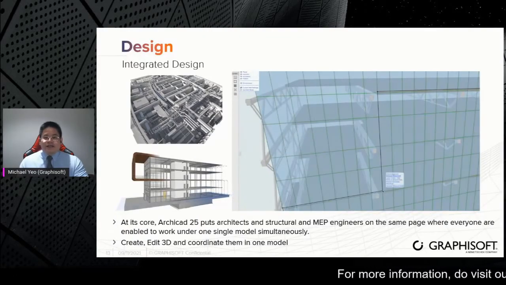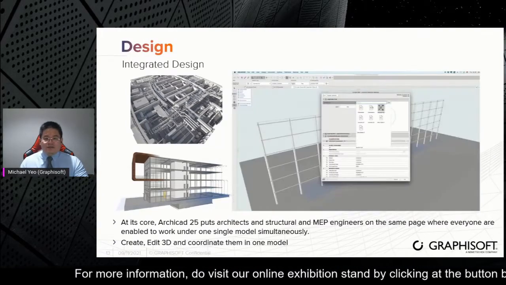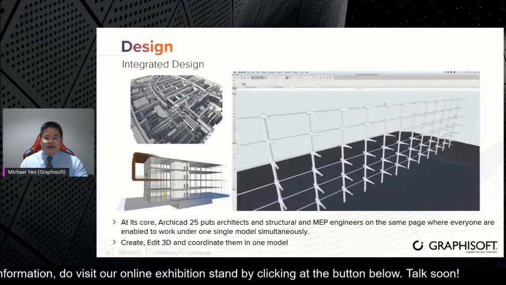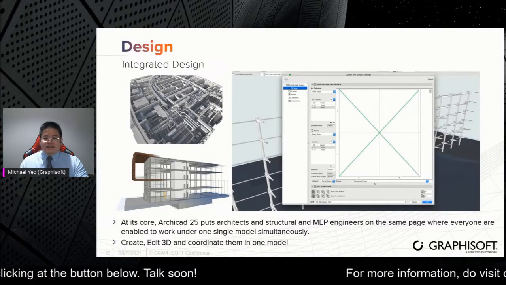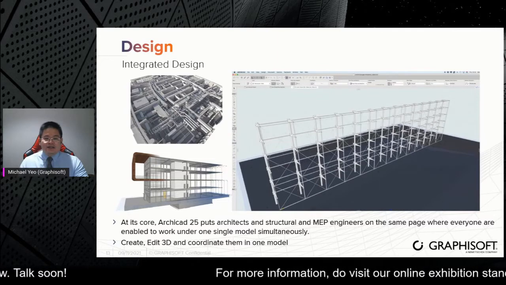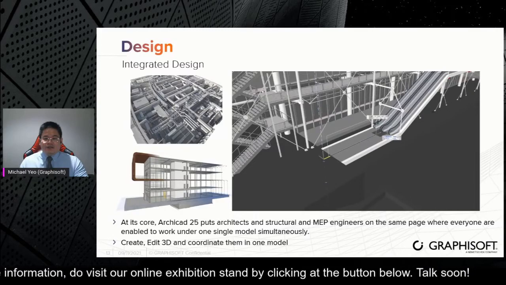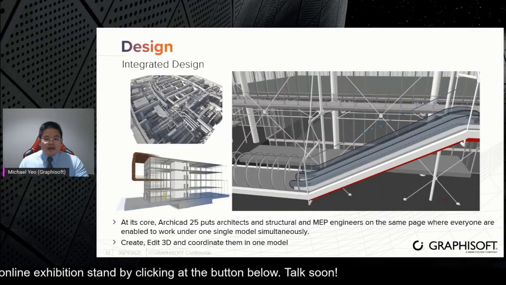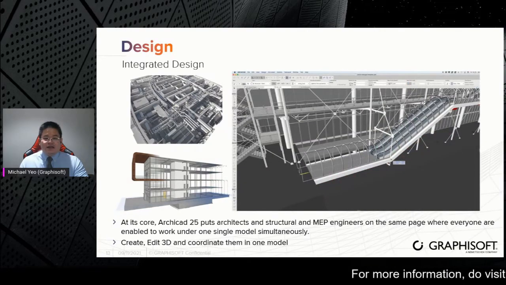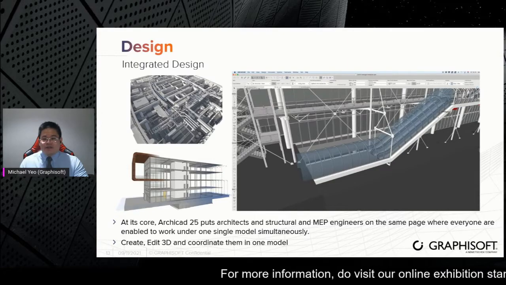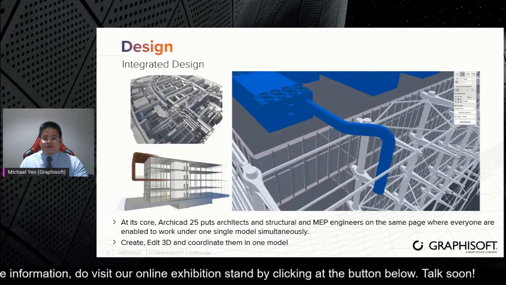Conventionally, designs are done by individual stakeholders and all disciplines are only mapped into one single view at the end, where most of the time the issues are only visible at the later stage. This is risky, as the time to deliverable can be limited. Archicad provides a robust platform for architects, MEP, and structural engineers. Now architects and engineers are able to work under one single platform simultaneously. It is proven time beneficial, where during the design stage, any team members who spot any issues can solve the issue on the spot.